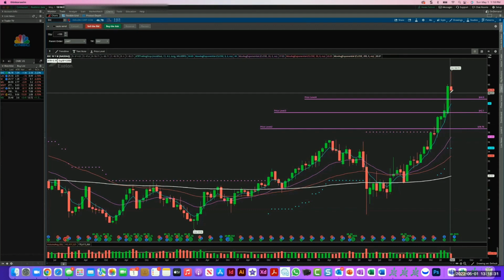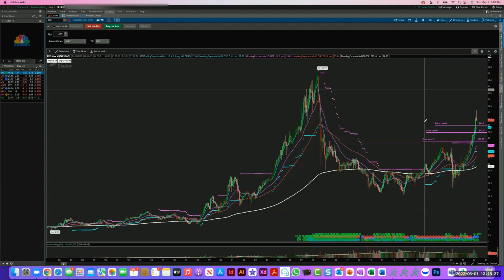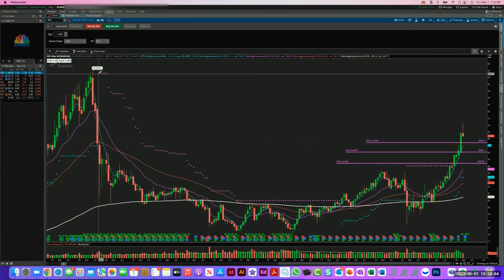because again, this is a monthly candle. It's at the top of a move. I'm going to see exactly what this looks like from a historical perspective. So if we look at this, it looks like the all-time high was $65.71, and that occurred back in July of '08. So we haven't marked any resistance here, but we would do that.